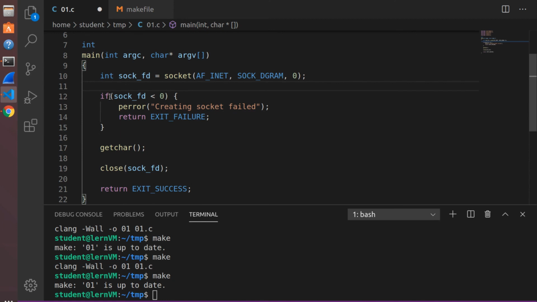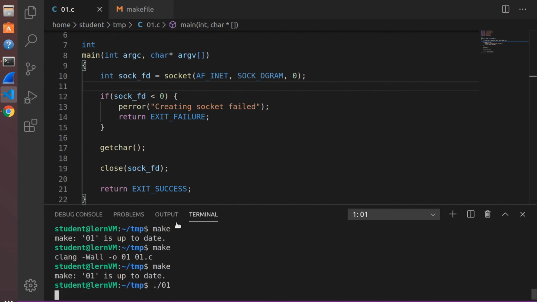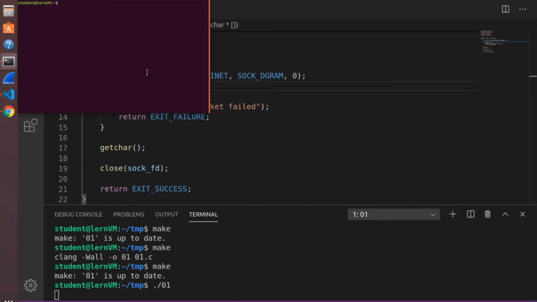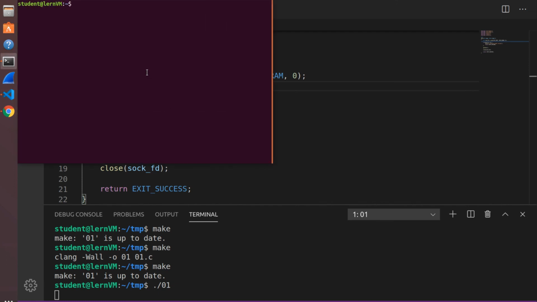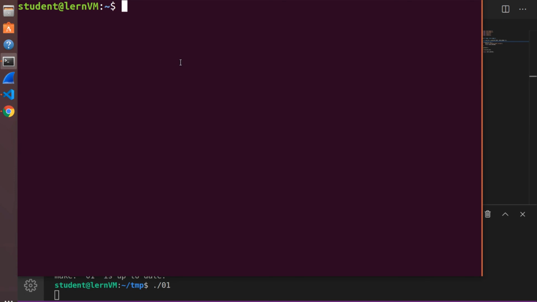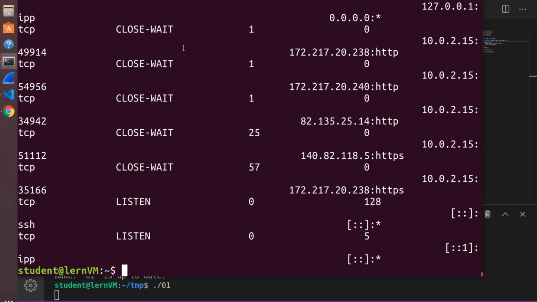Okay, so now that we have everything in place, let's execute the program. Let's call it 01. And let's see if we can see anything. So we talked about the SS tool. And if you look at all the sockets, there's actually quite a bit of sockets that we already have here on this virtual machine.